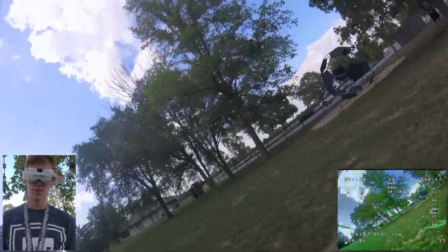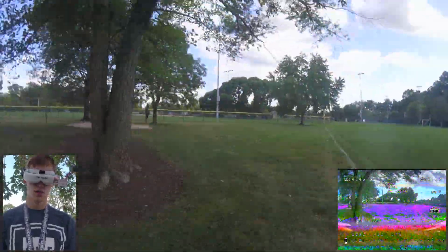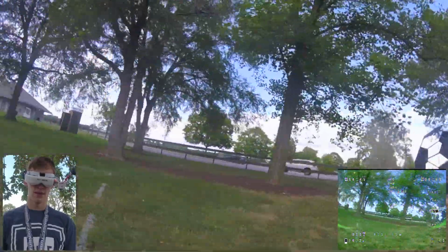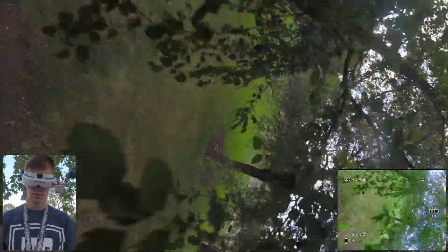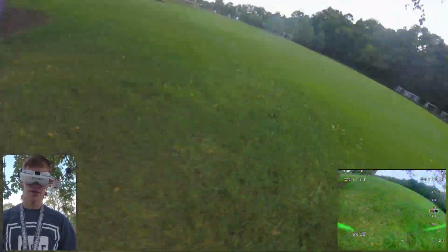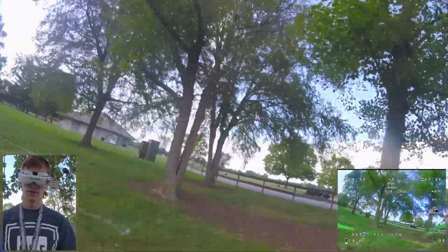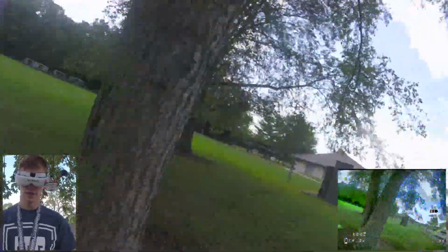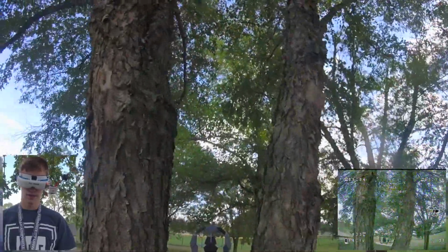Props could be in better shape. Yet another set of props down the toilet, but you know, whatever. That's okay. Okay, that one has the ghost branches on it because obviously I made it through there just fine, and then I hit the ghost branches and I couldn't do anything about that. So let's try its neighbor. Neither of these are good candidates for a solid knife edge tree, but right there, that looks fine.